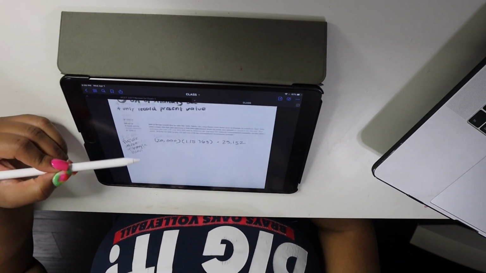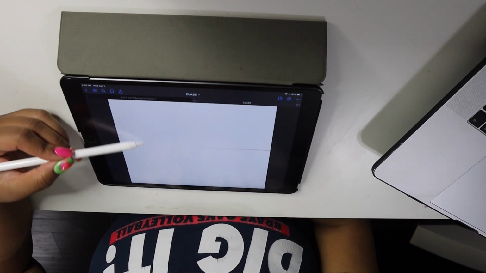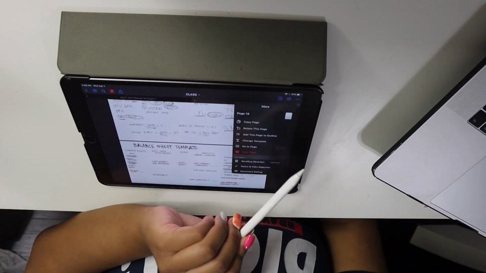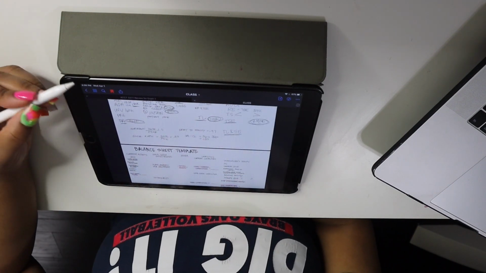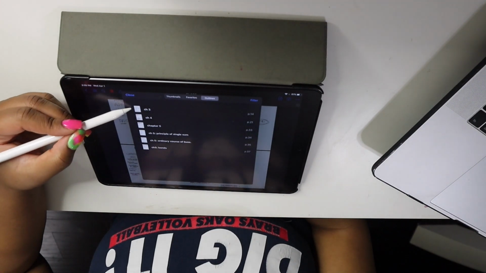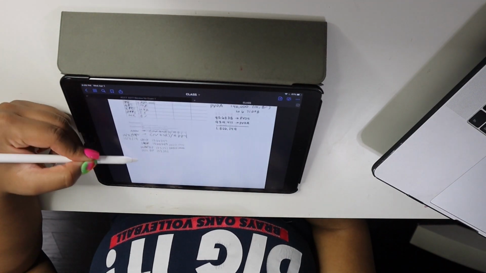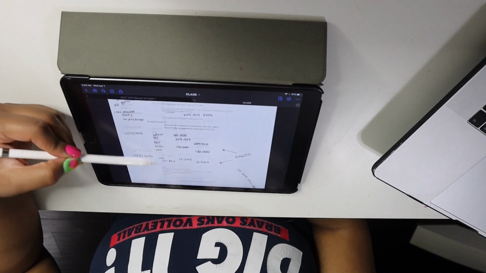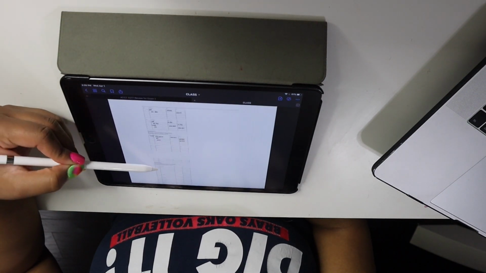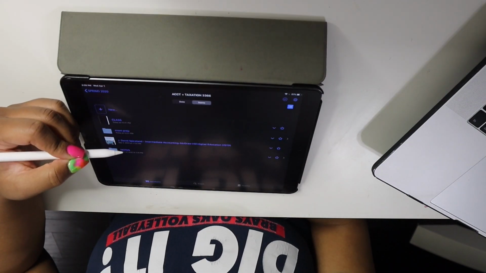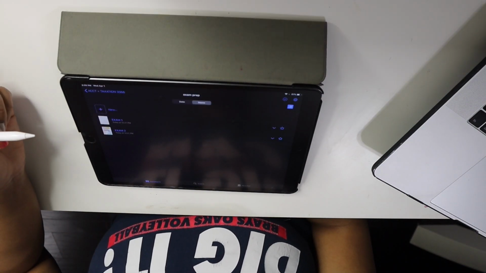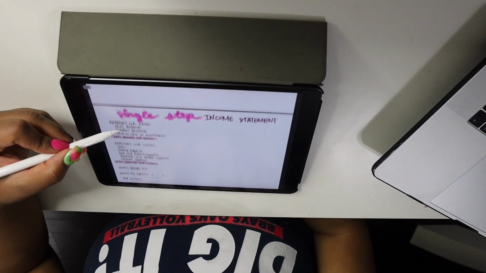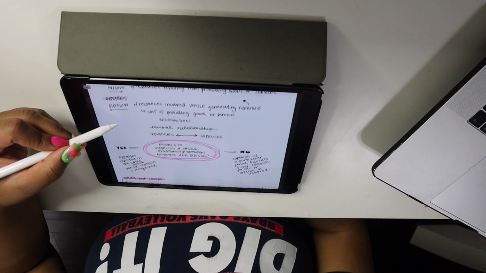I have everything separated by class, and then within the class folder I have a notebook that I use to take notes in class. As you can see here, this is my notebook for accounting, and this particular professor likes to give us examples and work them out in class, and we follow along with that. So I tend to copy and paste the questions that we're working on into that notebook and just jot down notes. Then I also have a notebook for my exam prep, so that's where I take notes on all of the chapters.